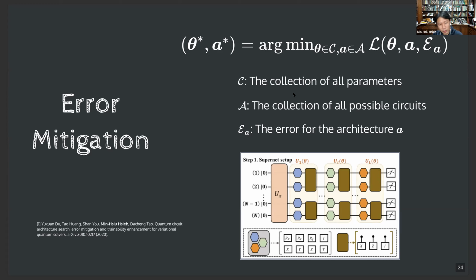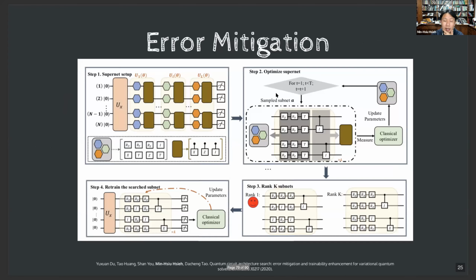So this type of question, we got this idea from classical architecture search, and we can borrow some ideas from that domain as well. For example, we can use weight sharing. Even though the possible architectures grow exponentially with respect to the number of qubits, if two layers have the same circuit, we do not update. We share the same weight. In this case, it reduces the number of parameters that you have to optimize. So this is called the weight sharing strategy.